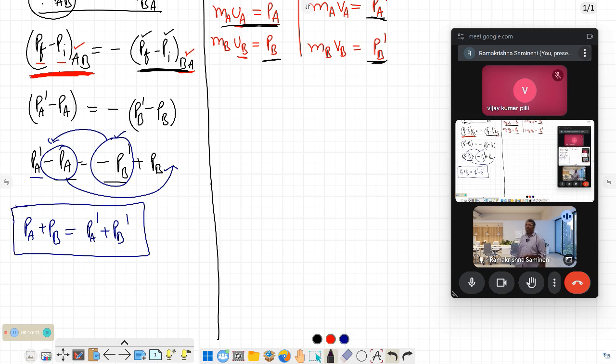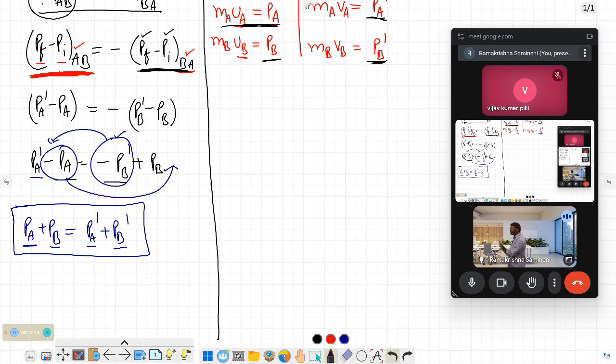What is the law of conservation of momentum? It states that the total momentum of the system of two bodies, first body momentum PA, second body momentum PB, before interaction, is equal to the total momentum of the two bodies after interaction, that is PA dash and PB dash. Always equal. Maybe they have different momentums separately, but the system has the same momentum before and after. So the striker and coin's total momentum before interaction becomes equal to after playing carroms also. After interaction also, the total momentum remains. This is the concept here.